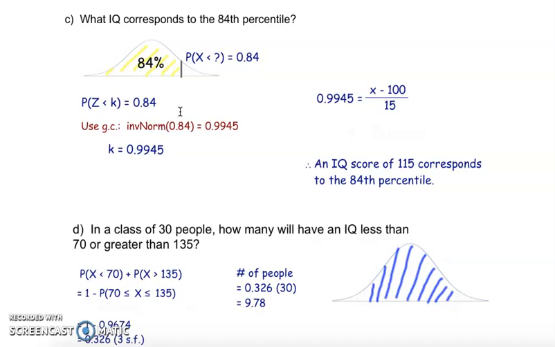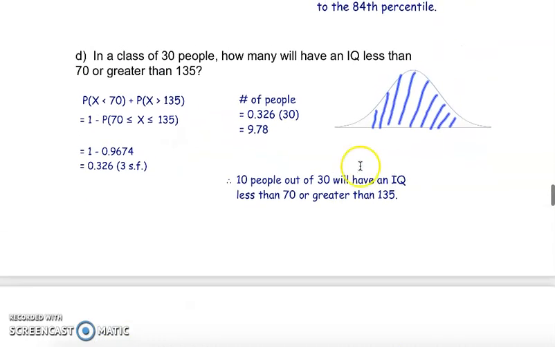If you stick to the standard normal distribution, so the mean is 0, sigma is 1, left tail, you will end up with the k value or the z-score as being 0.9945. And then you plug it into the z-score formula, rearrange it, and then, oh, whoops, this didn't show up, but you're going to get 115 as the IQ score. If your calculator will allow you to enter the actual mean of 100 and the standard deviation of 15, you should be able to get 114.9 or 115 right away. Okay.